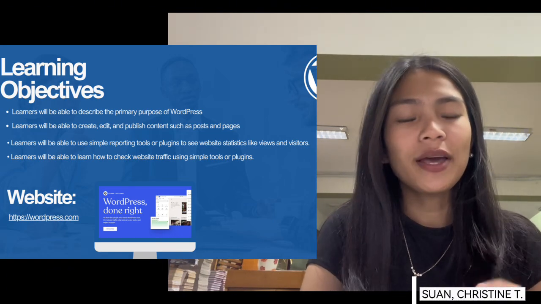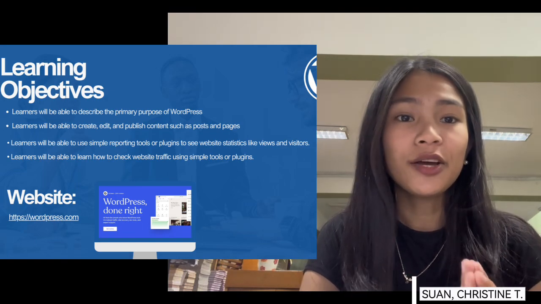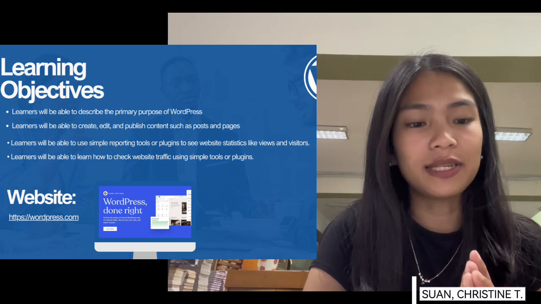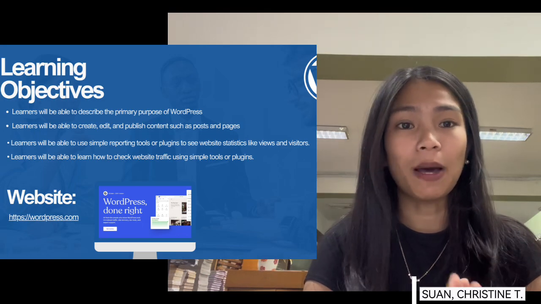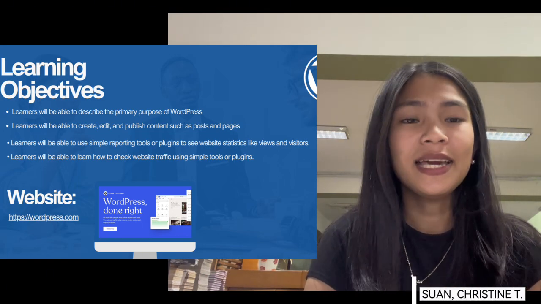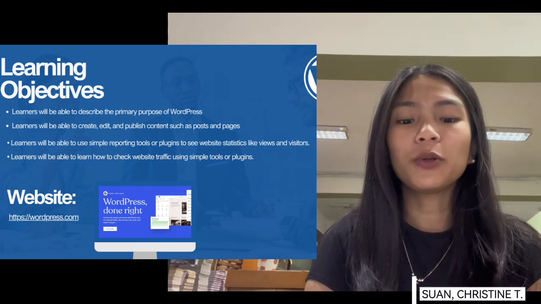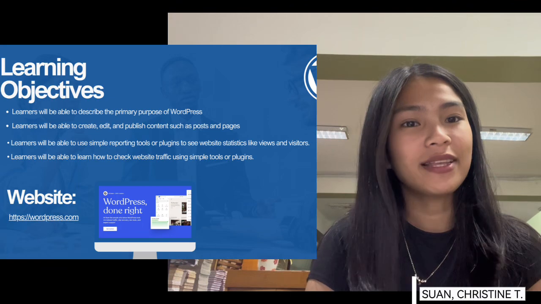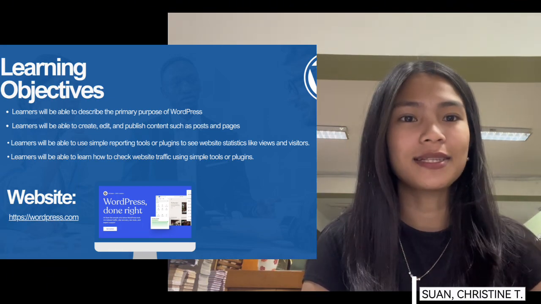In addition, they'll become familiar with basic tools and plugins that reveal important site data, things like how many people visit, how often they come, and which pages are most popular. And lastly, they will understand how to check website traffic using simple WordPress features or add-on tools, giving them a useful introduction to monitoring a site's performance.